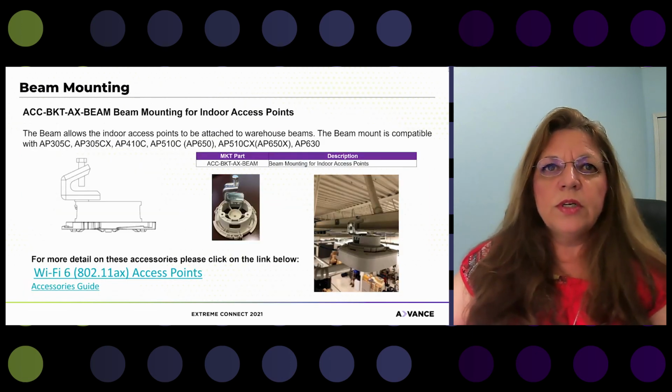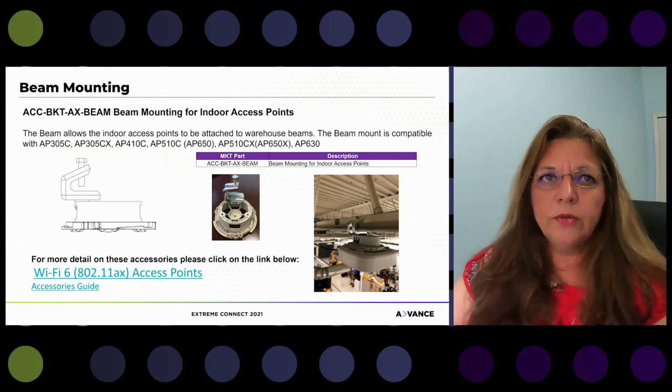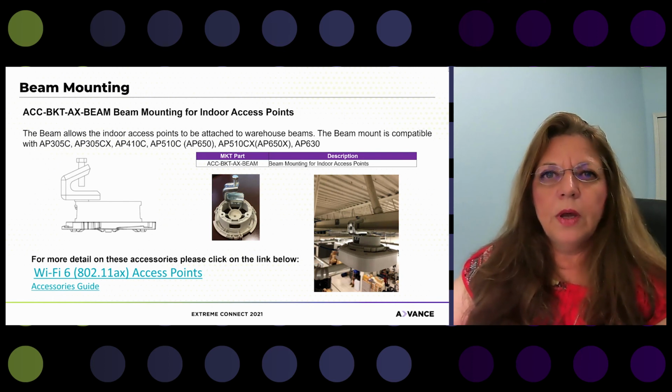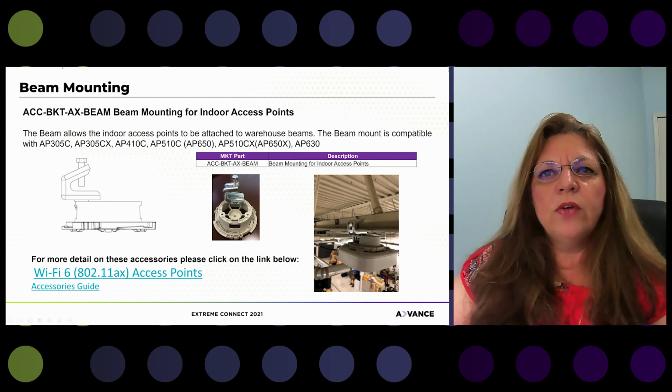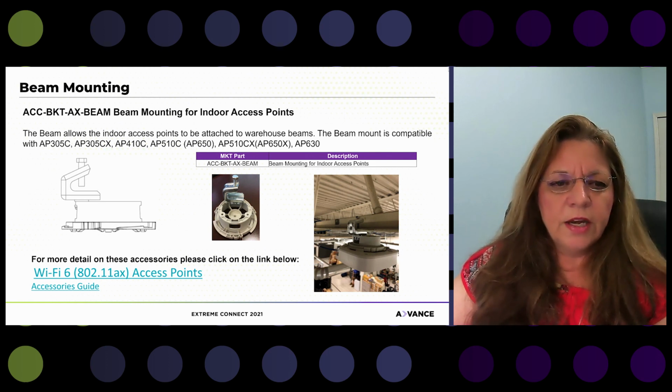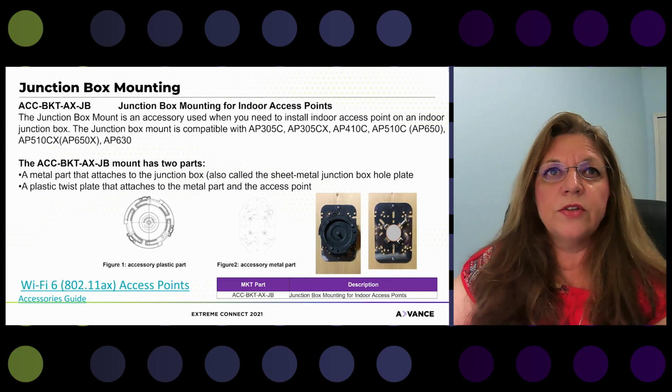We also have the ability to mount all indoor C models on a beam. I get this request a lot, and we just added this recently. This is actually a beam bracket. You can see to the right there how you can mount an indoor AP to a beam, mostly in warehouses and similar places. Again, this is detailed in the accessory guide, and it's a fair accessory.